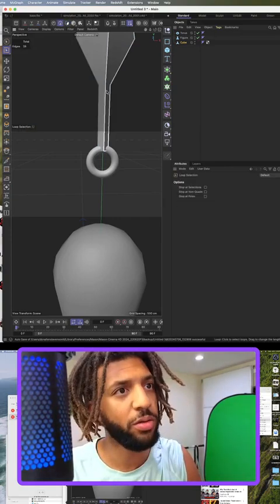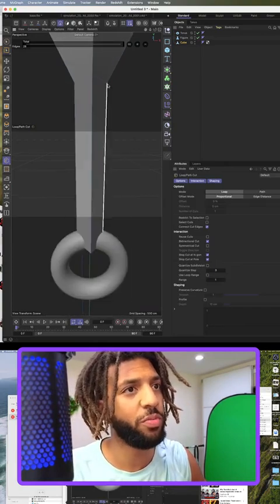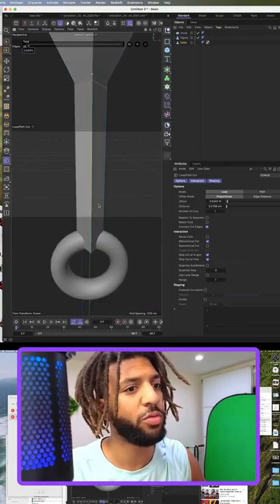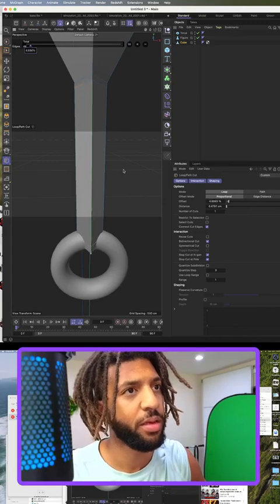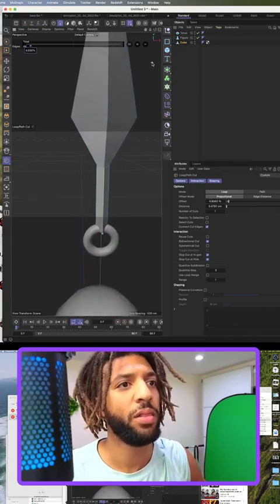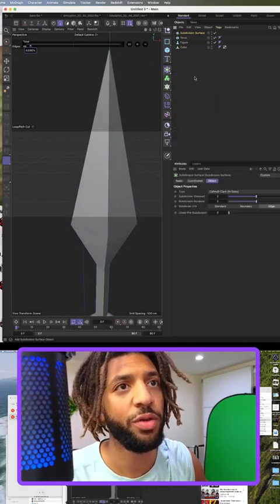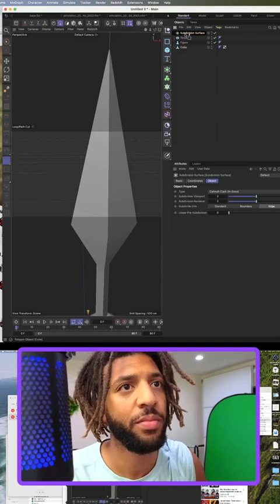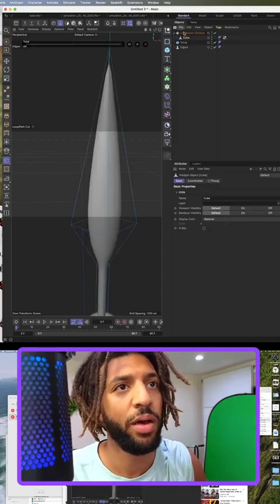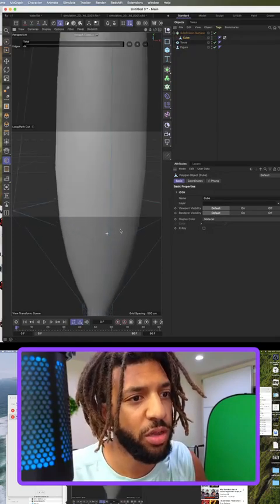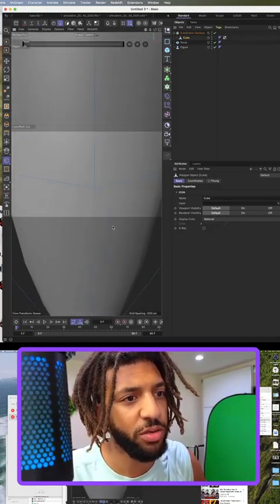We're going to do UL to bring up the shortcuts for loop cuts. And we'll add a loop cut there. Great. Now let's take all of that and run it through a subdivision surface. Okay, so it's going to look too smooth to start, and then we just have to add more subdivisions near the edges.